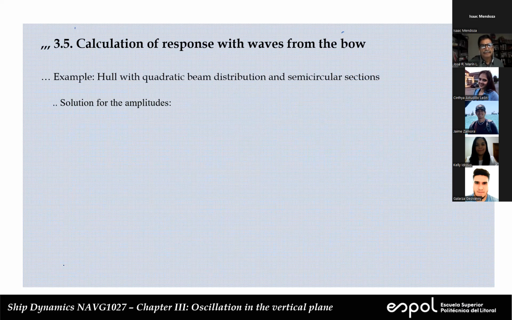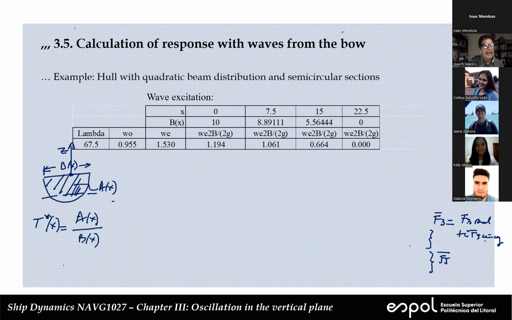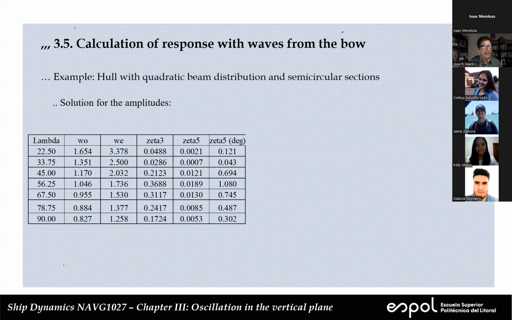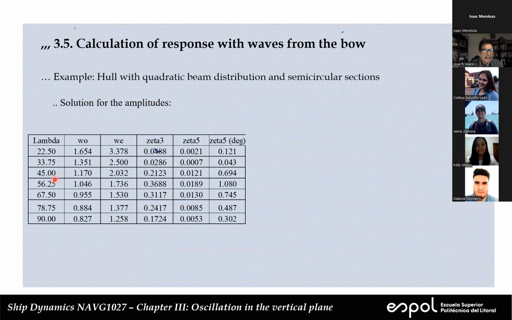Okay, here, what I've done, and that's something that you have to do, I have changed the length of the wave. Okay, so let me go back. Oh, here it is. The lambda in this case is 67.5. So it's about 1.5 times the ship length. Okay, so here I have a series of values. Since the ship length is 45, this is 0.5 of this. And then this one here is twice this one here.